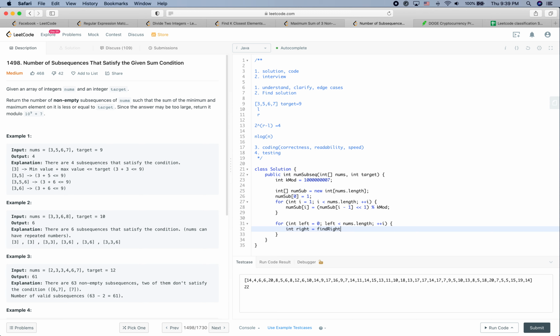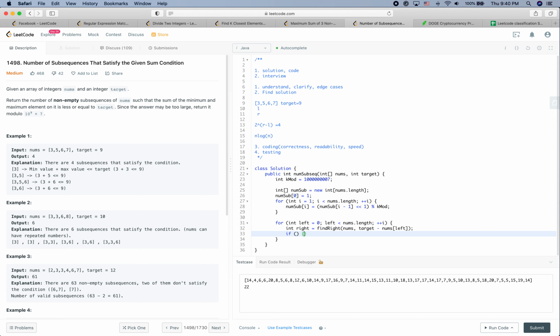We are going to pass the input num array, and also the number we are trying to look for. So we are actually trying to look at target minus nums left.